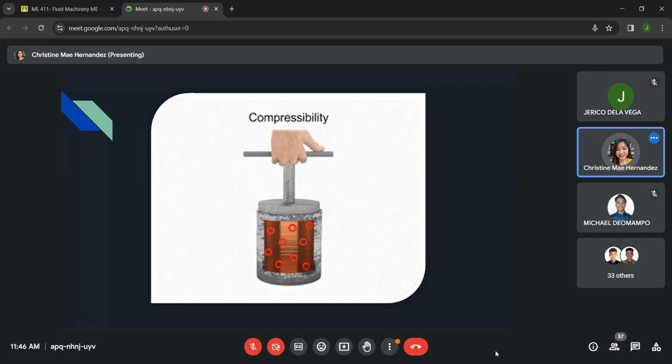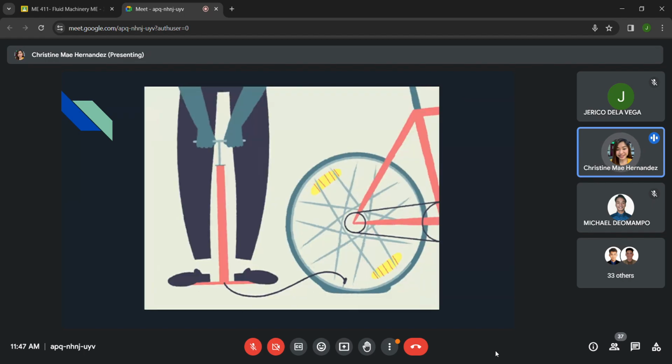Ang pressure as it is uniform from all direction. But how do we judge the solid or fluid is susceptible to change in the volume upon application of force or pressure? In simple words, compressibility is a measure of change in the volume of fluid under the effect. Okay? One of the basic examples for compressibility is the bicycle tire pump.